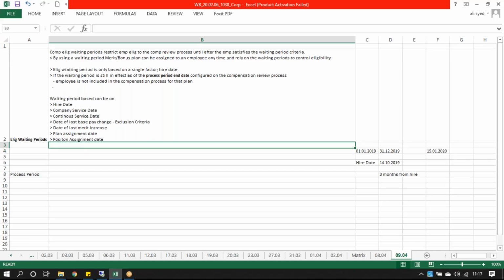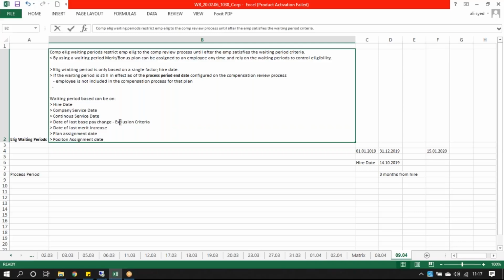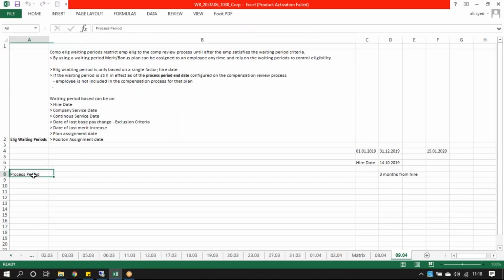Out of all these reasons because of which my base pay could change, I'm saying if an employee's base pay has changed because of, let's say, corrective adjustment, then that is fine, right? Still include this employee in the compensation review process. But if an employee's base pay has changed, let's say in the last 6 months because of promotion, then that employee is not eligible, right? So I can define an exclusion criteria or multiple exclusion criterias if I'm considering waiting period based on the base pay change. Okay, a lot of theory.